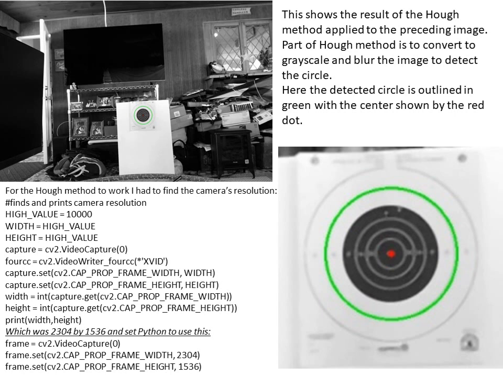For this to work, I had to find the maximum camera resolution. So here's some simple code, courtesy of the internet, to find the camera's resolution. And then at the capture of each frame, you have to set the resolution in Python so that it captures and uses the full resolution of the video frame.